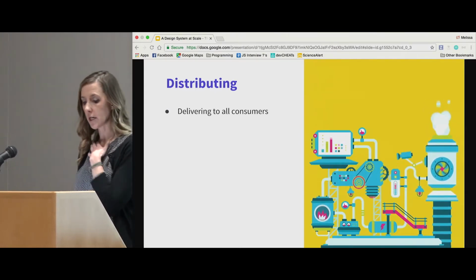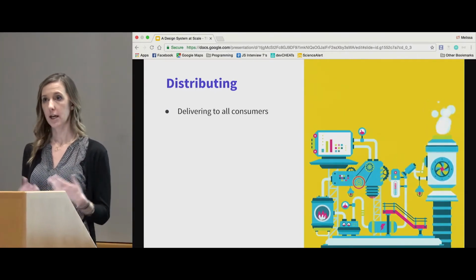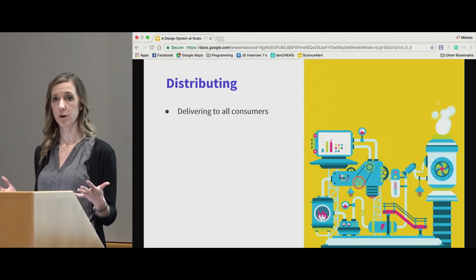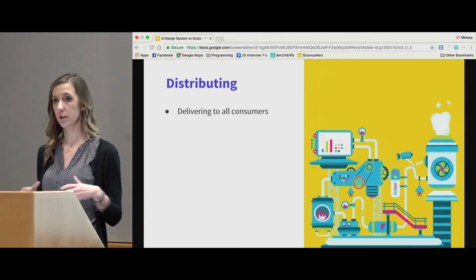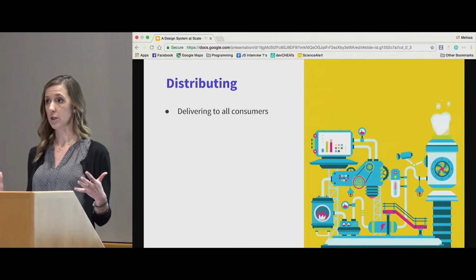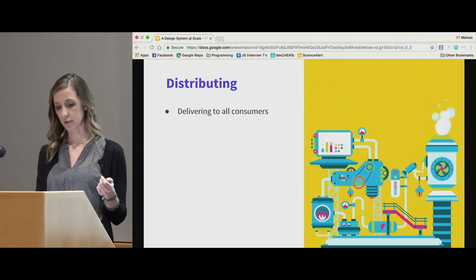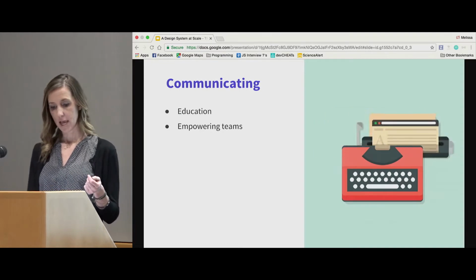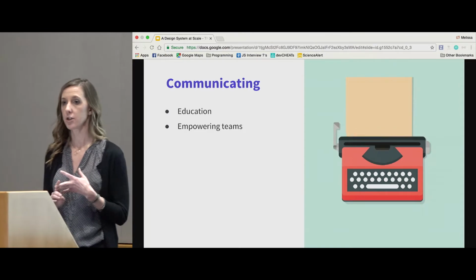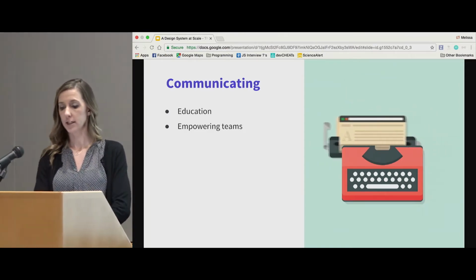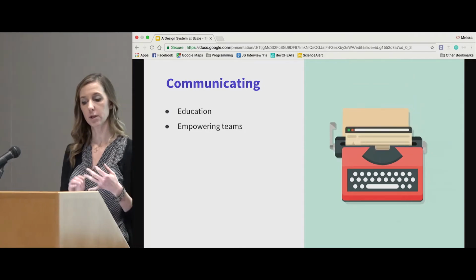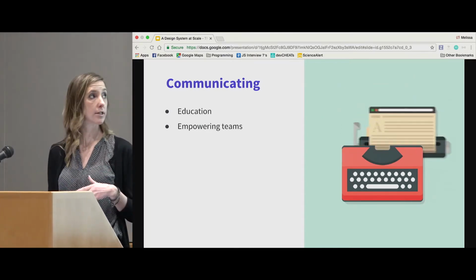Distributing. So how do we actually get these components into the hands of our developers in a simple, seamless manner? Possibly easier for smaller teams or companies where you're all sitting next to each other, but thinking about scaling this and making sure all teams at a bigger company can use these, those issues need to be considered. Communicating. So how can we communicate knowledge, announcements, changes, upgrades, migration paths, all that stuff to the organization at large? We really want to empower teams to deliver simple, accessible, consistent experiences to all our users.